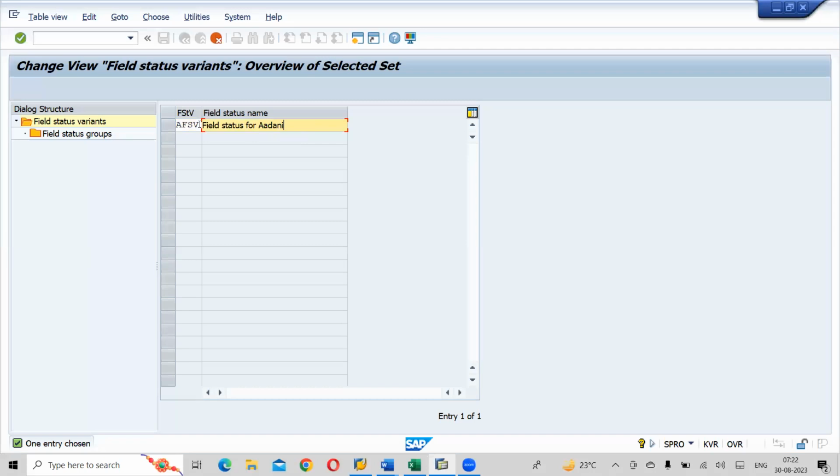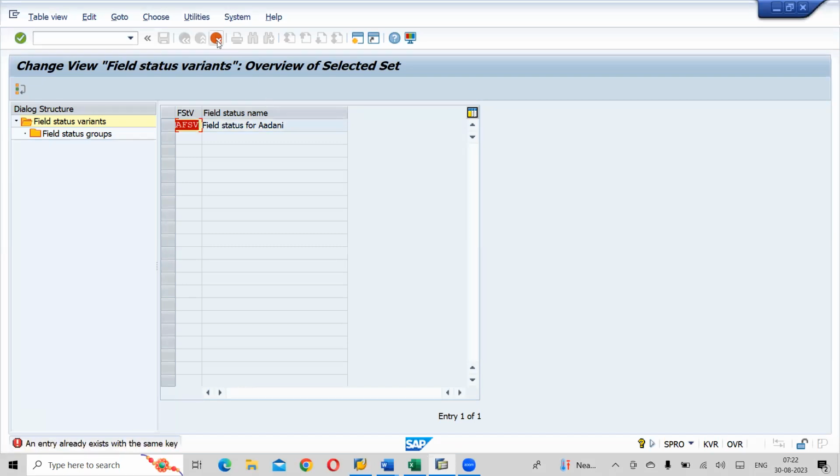You can give the field status variant either numeric, alphanumeric, or complete alpha. And click on enter button. Is it already there?